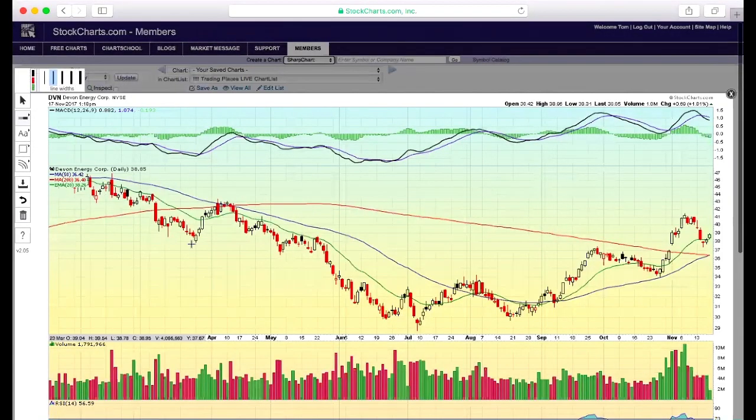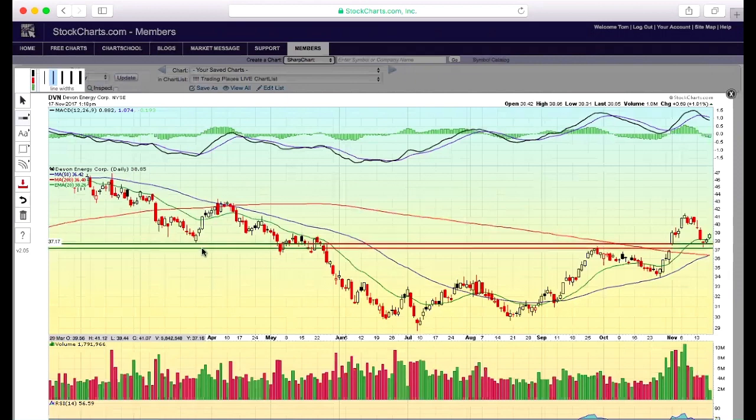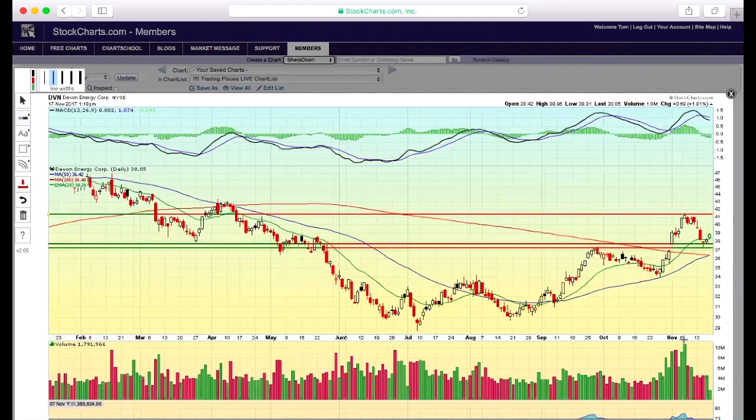is for the stock to continue holding the top of gap support. Maybe as a secondary level, you could look at the recent high. So there's like this little zone in here between maybe 37.25 and 37.75, where I'd like to see this stock hold. What I'm looking for is a return back up to where we were earlier. And what I like specifically is the high volume. You can see the volume's been extremely heavy on the way up. The stock's run from $34 to $41 on that kind of volume.